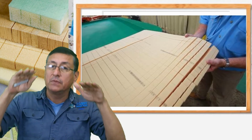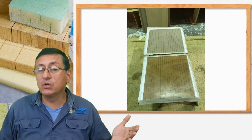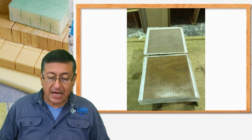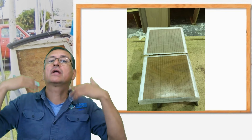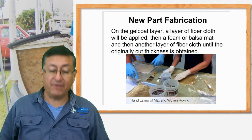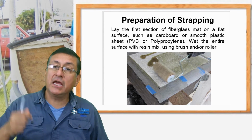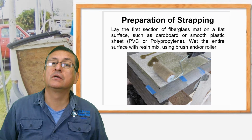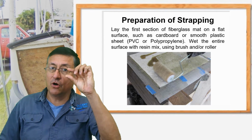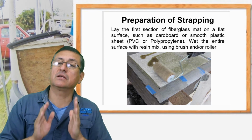And you put the foam, you impregnate the foam or the wood or the balsa with resin, with a brush, and after that you apply another layer of coat, the mat with fiberglass. Yeah? And you laminate with brush or with roller, always checking the thickness, because we need exactly the same thickness.